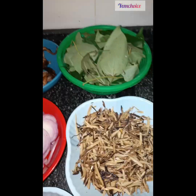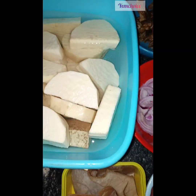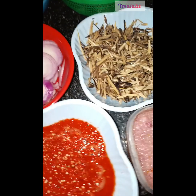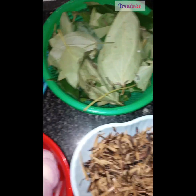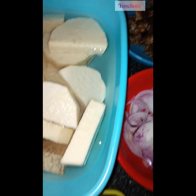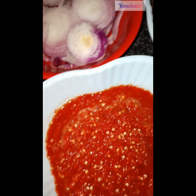Igbo kwenu. Kwenu, kwezenu eh. Today we are going down to Igbo land. Where are my Igbo family? Please come around. Today's recipe is for you.